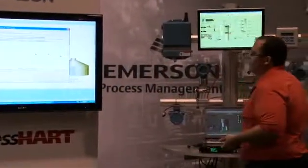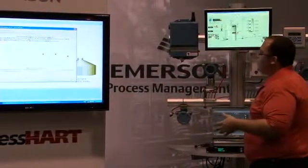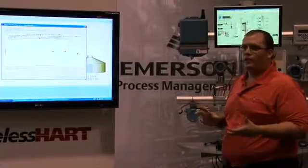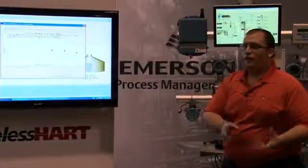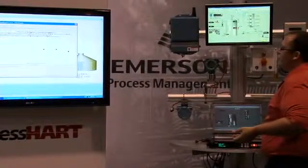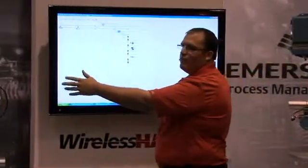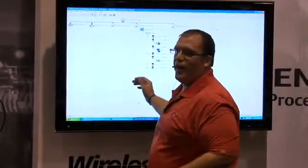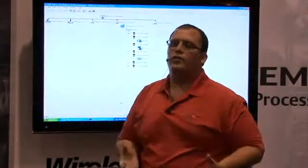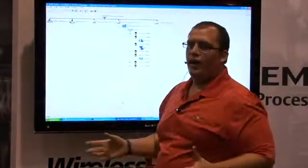All of this is integrated into a third-party, non-Emerson host. Using the thumb, you can attach it to existing HART transmitters already in the field that aren't connected to a smart system. For example, I can bring up AMS — these are all the wireless devices here brought into AMS on a competitive host system. So it doesn't matter what host system you're using today; you can apply the smart wireless thumb and AMS and get all that diagnostics back.